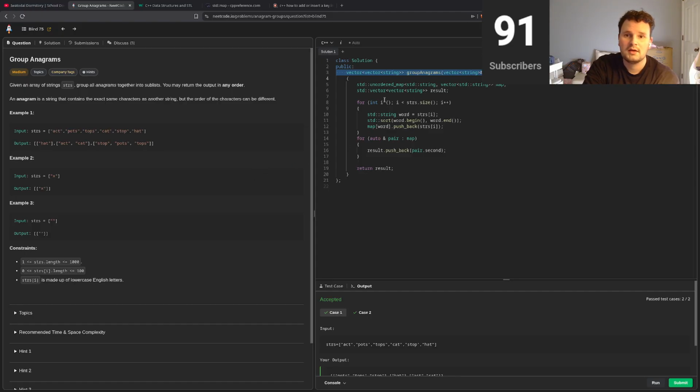We want to iterate through our strings, set a new string called word equal to each individual word at the index, sort those, and then push back our word. After that is inserted, we iterate through our map, push back our pair, and then return the result.